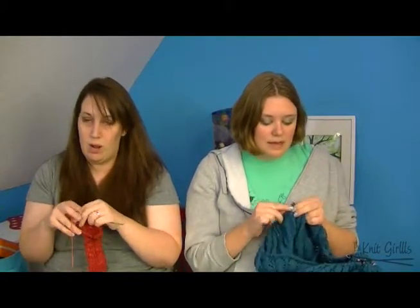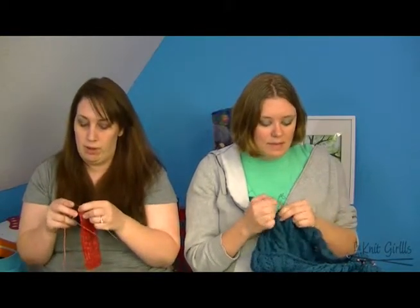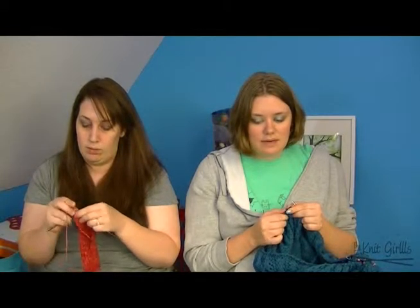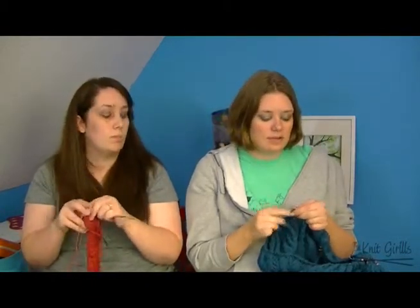So why I'm even doing an OWL my first year, I don't know. I guess I'm just competitive. Well, I'm going to do one, and it's Arithmancy. And it's doing 8 similar items, so I'm going to do 4 pairs of socks, because socks count individually, and I've finished 3 of the swatches, and I'm working on the 4th. I just have to get that 4th swatch done. And by swatches, I mean the cuffs of the socks.